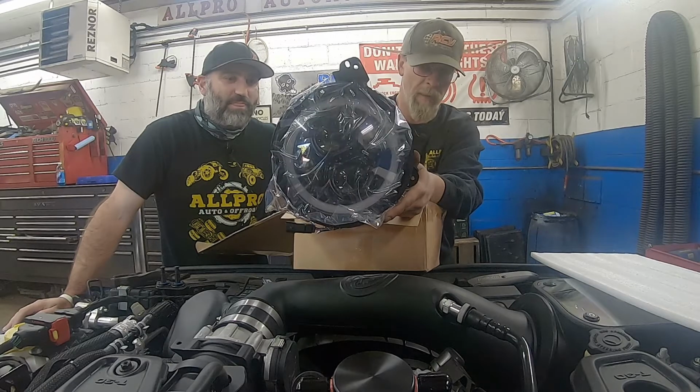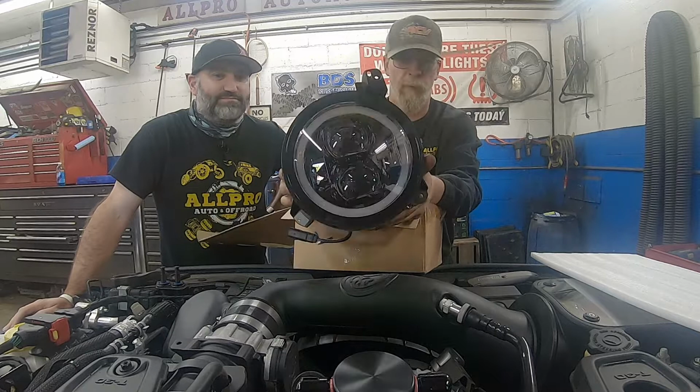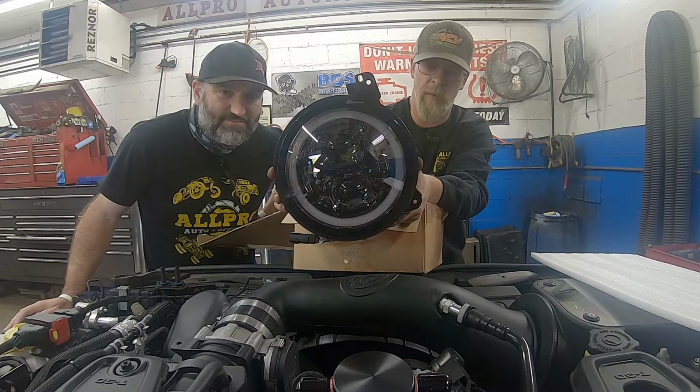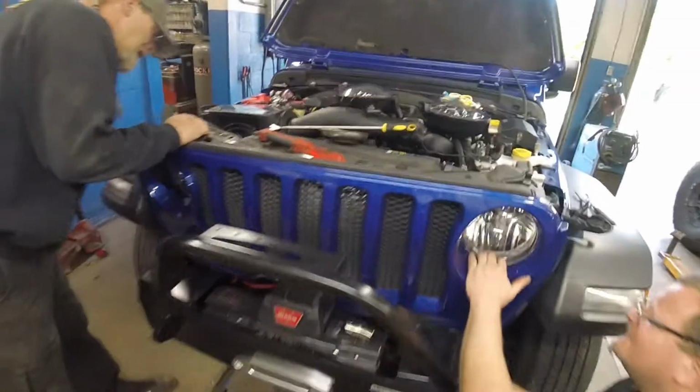And it's got the LED ring on it. Let's peel this off. So that's what we're going to throw in. Should be a real quick, simple, easy install. Just pop the grill out, slap them in, and be rock and roll, ready to go.